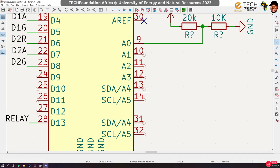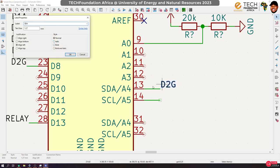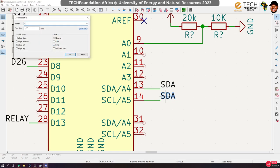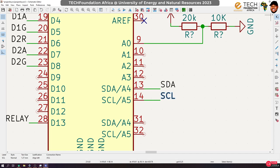So what we're going to do right now is put labels on them like that so that we can connect the RTC to them. So I'll duplicate this, rotate, and then attach it. So this will be SDA. So it's not Seventh Day Adventist. And this is SCL, serial clock line. So in the I2C protocol, we need just two wires for the communication, but of course there should be ground. The grounds of the two devices have to be connected together.